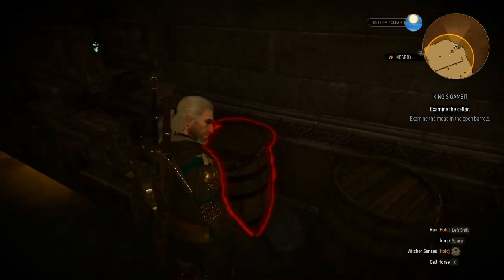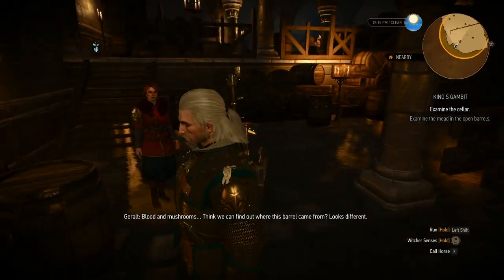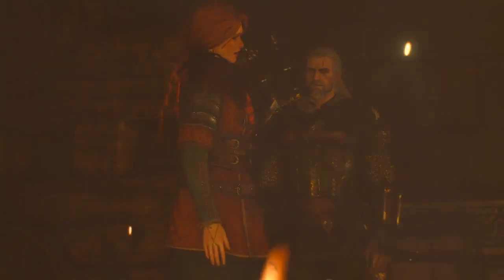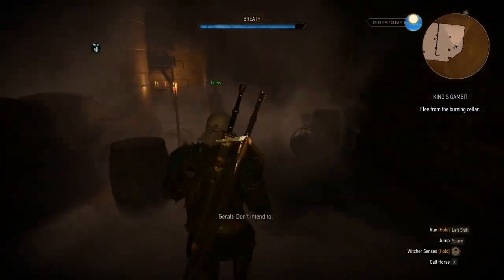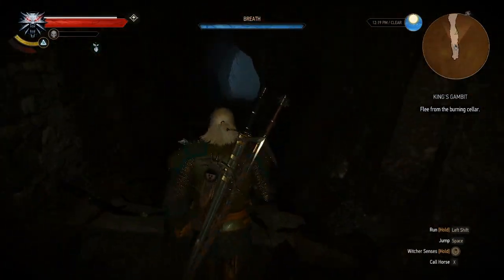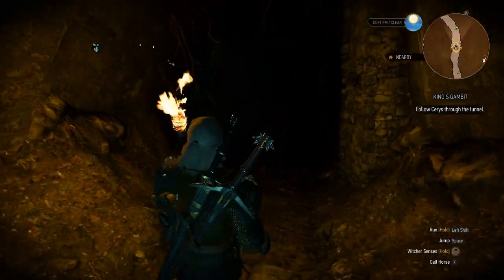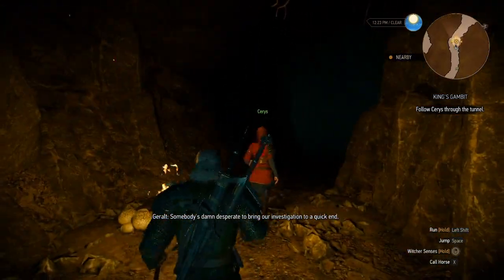Blood abandoned mushrooms. Think we can find out where this barrel came from? Looks different. What the? Shit. The spirit! There's another egg behind the barrel. Well, they're too heavy. We'll never move them. Don't intend to. Quick. God, we might have been burned alive. Somebody's damn desperate to bring our investigation to a quick end.